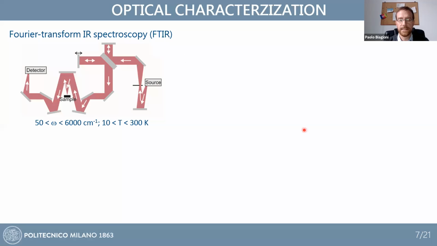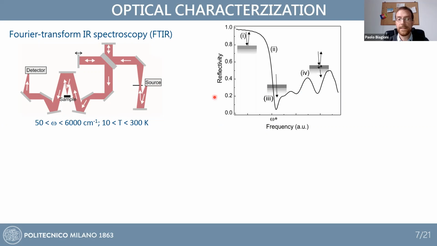We collect the reflectivity of the sample, and the typical reflection spectrum that you get from a heavily doped semiconductor film looks like this. So for low frequencies, you are below the plasma frequency, and this means that you behave as a perfect mirror, more or less, and indeed you have unitary reflectivity. Then you have a sudden drop, and this is related to the plasma frequency. This is the onset of the metallic behavior. And so you have a dramatic change in the dielectric constant, which the real part goes from negative to positive. The metal becomes a dielectric material, if you want.